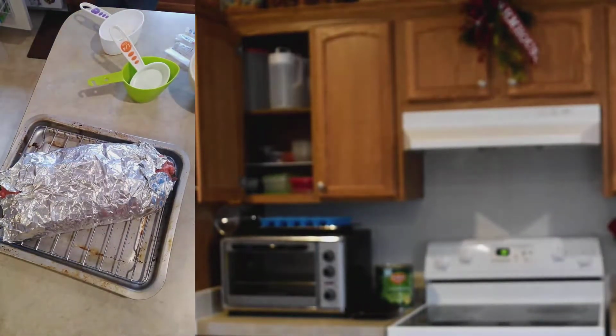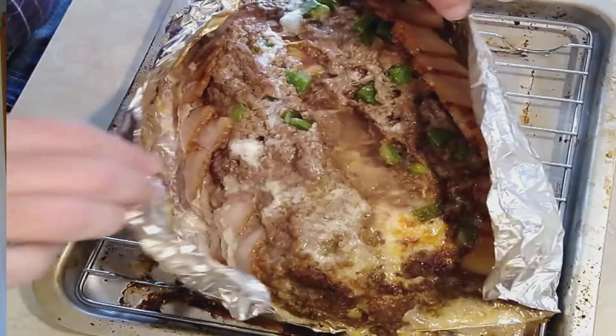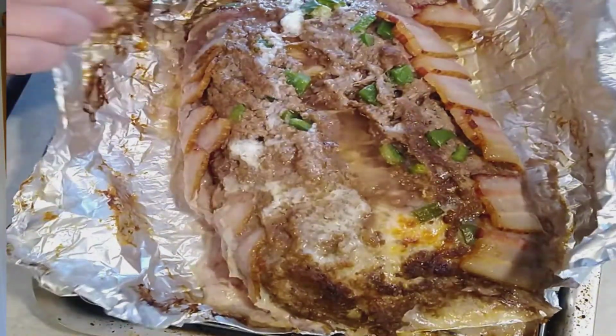Okay, and you're going to bake this at 350 for about an hour. Okay, so there's the finished product.